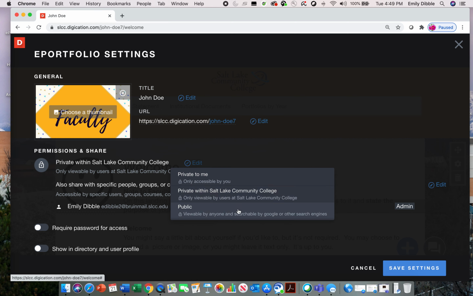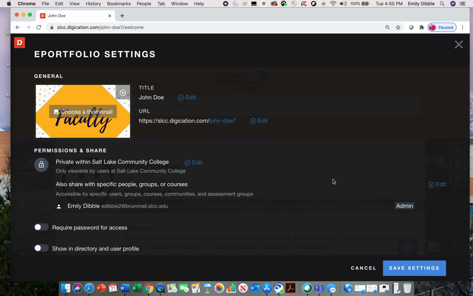The last one is public. And if you decide that you want to make your portfolio public, which some do, and that's great, that will open it up to anybody in or outside of the college. So sometimes people like their students to be able to access it and not necessarily have to log in first, or they maybe want colleagues from other institutions to be able to access it, or they might be using it to send somebody their welcome page for a bio. So whatever the case may be, if you decide you want it public, you can choose to have it public.